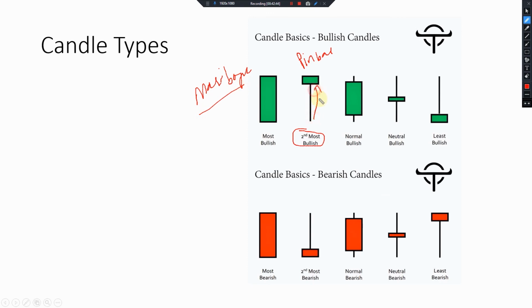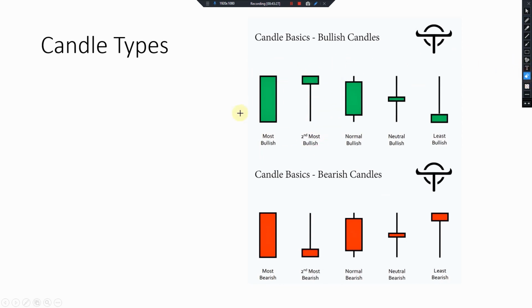This means what? This is the low of the candle, and this is the high of the candle, and it's also the close of the candle, and this was the open of the candle. So price opened here, it came down, then suddenly a huge up move. At this particular price, for example, there was a huge number of buyers willing to buy the stock at 100 rupees, which made a huge up move, showing that this is a rejection. It's called a rejection candle because price got rejected at 100 rupees, gave a huge up move and closed at the high. So that's what a pin bar is.